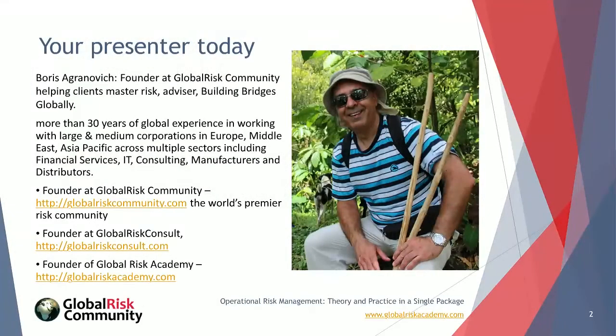My name is Boris Agranovich. I'm a founder of GlobalRiskCommunity, the world's premier online risk forum with more than 22,000 registered members. I'm also a founder of Global Risk Academy, the world's first crowdsourced educational platform for risk managers. I'm based in the Netherlands, married and have 3 kids, and am passionate about traveling and most of all online teaching and community building.